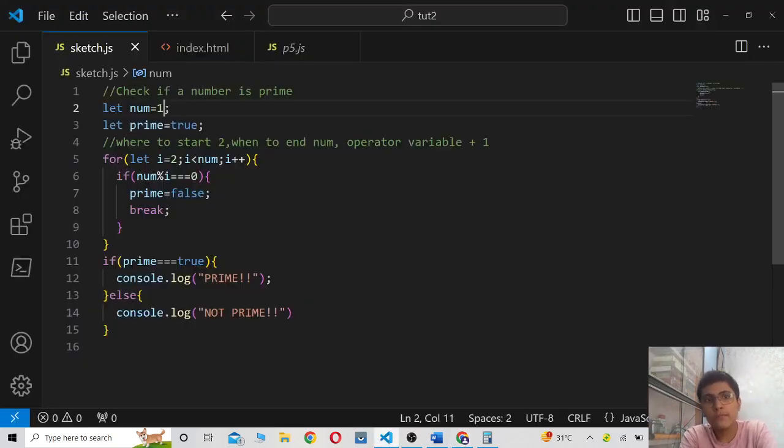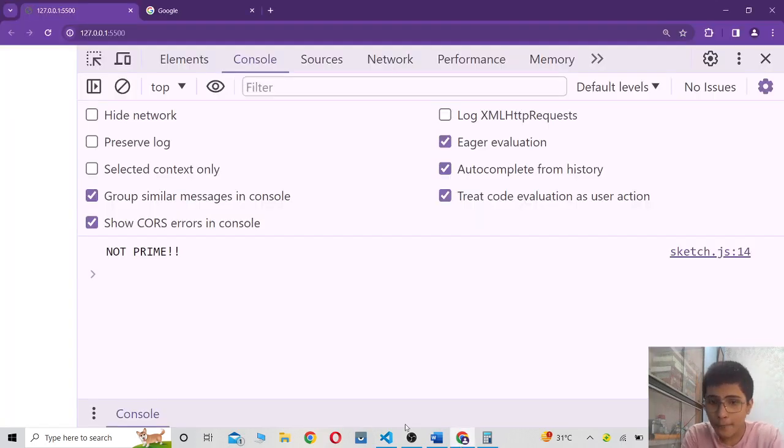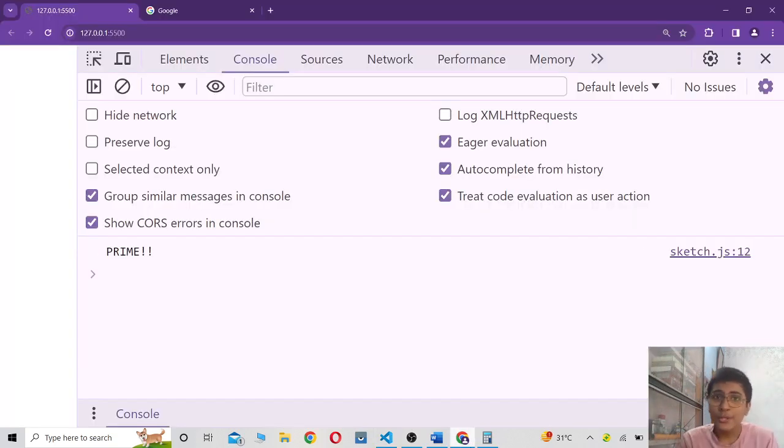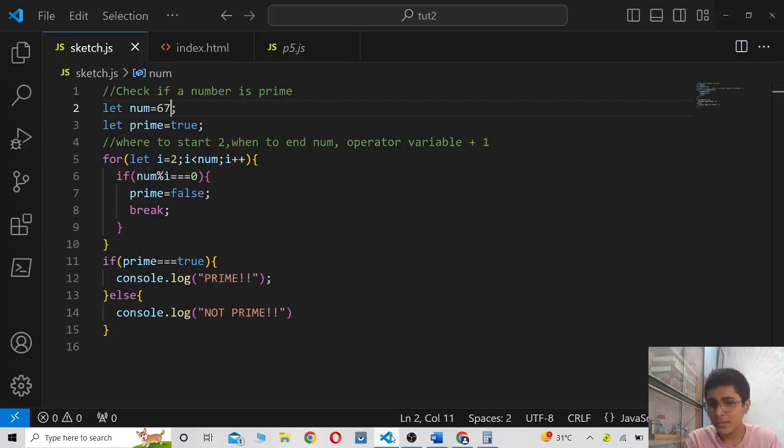Now let's check it for a complex number like 91. 91 is divisible by 7. Let's check it for 65. Not prime. But if I write 67, whoa, it is prime. So this is working. You can check for more numbers to ensure this is working, but I'm sure that this particular code is working.